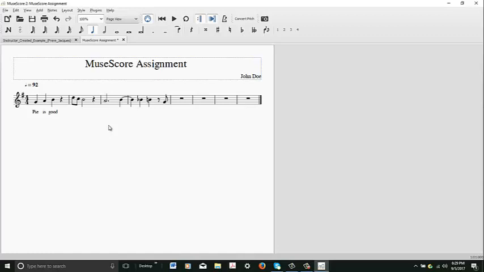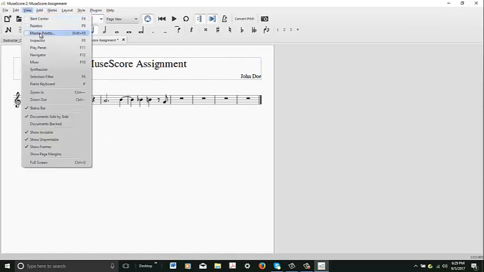One more function that you will definitely want to know how to use for the 2 assignments this week are the palettes. Now there is a master palette which offers a wide range of advanced functions. For the purposes of the 2 assignments that are due this week and the purposes of this basic tutorial, we will not cover aspects of the master palette, but there are a lot of great tools in this palette you can use to add various things like glissandos and arpeggios to your musical score. We're going to stick with the basic palette.